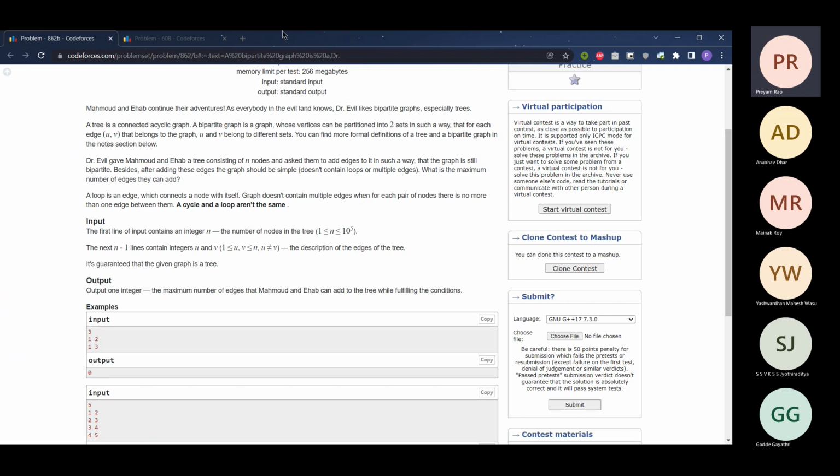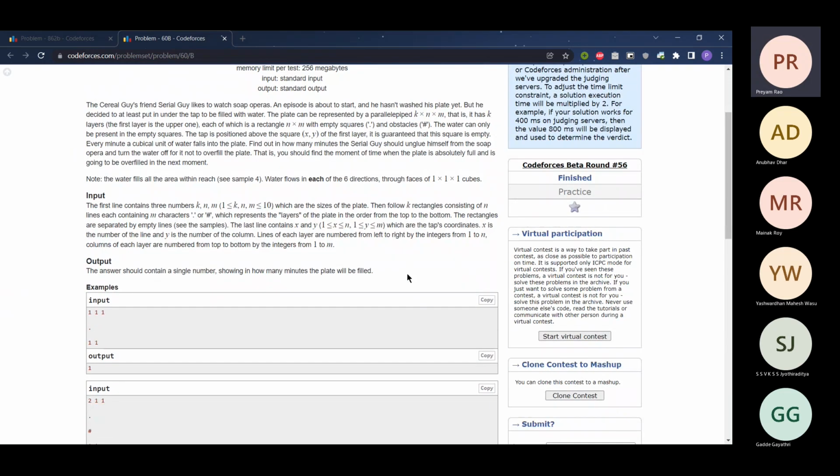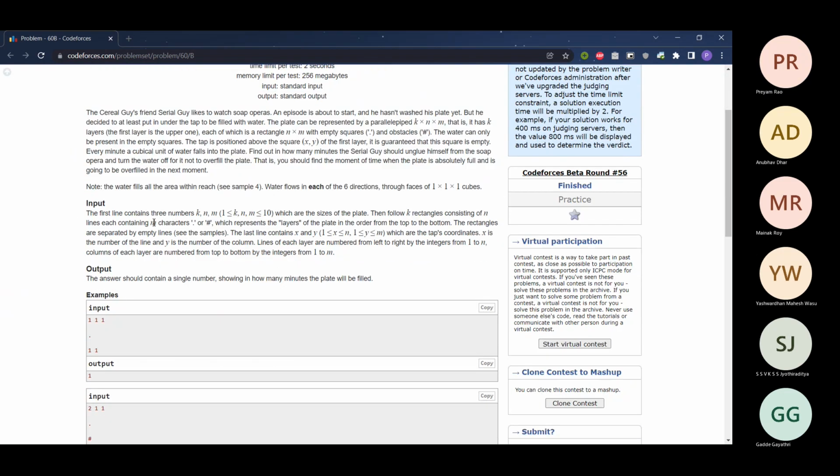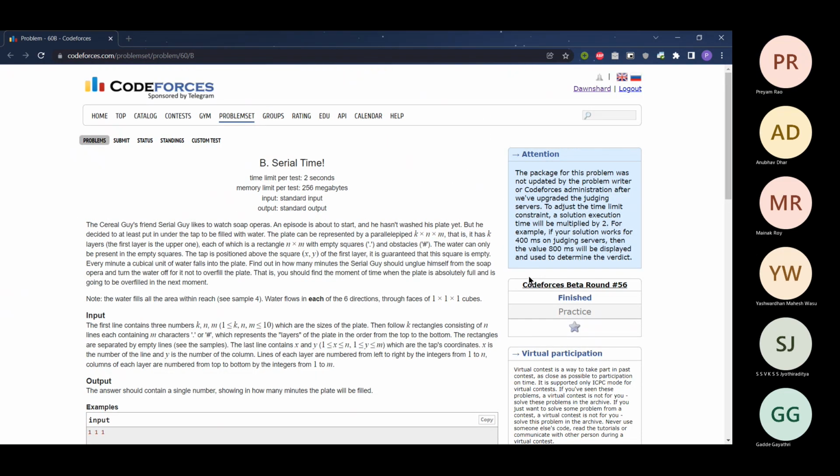Okay, so now let's look at the second problem that I've chosen. It's right here. So again, read the problem. If you have any doubts, voice your thoughts.